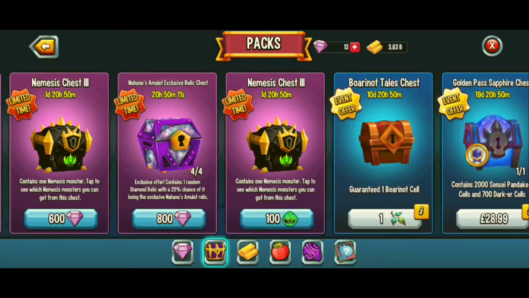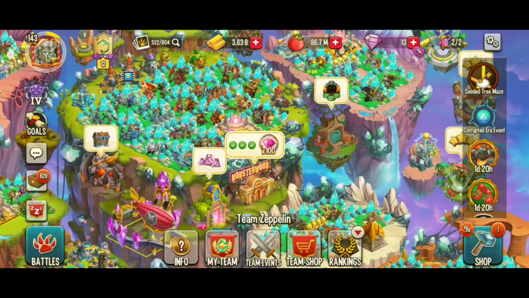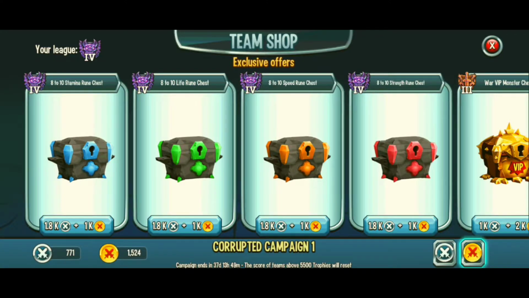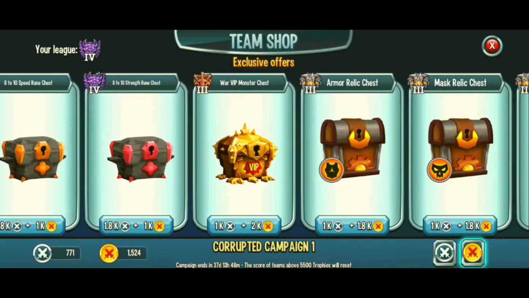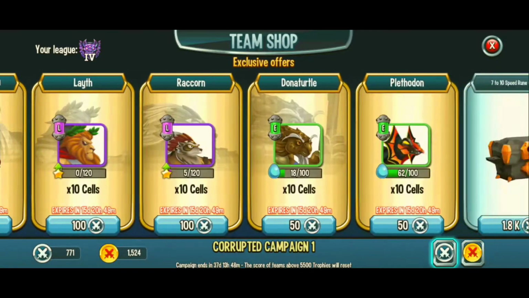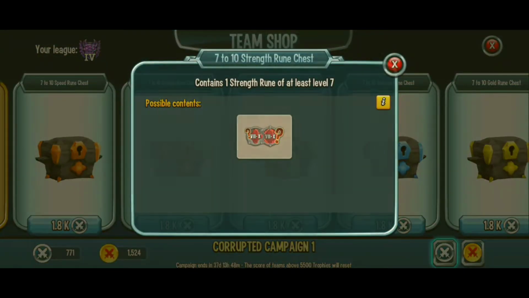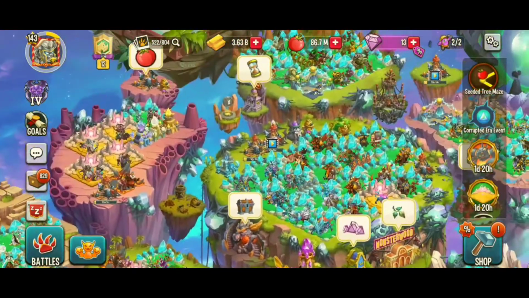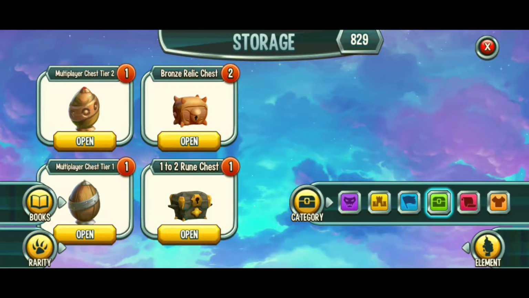And another thing you can do to increase your collection is go into the team shop and then go into war coins and just buy these chests. To be honest, they're really good. I only buy these or the relic chests. They're really good, or the diamonds, but I mostly buy the relic ones. And if you don't have any war medals, you can buy the war coins ones. So yeah, that's good.